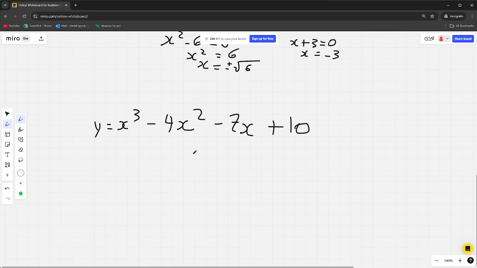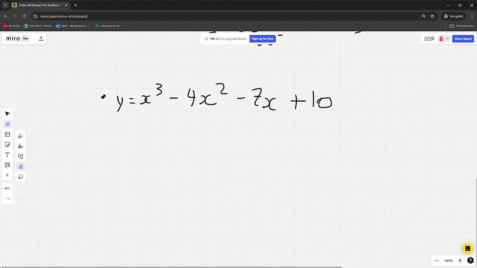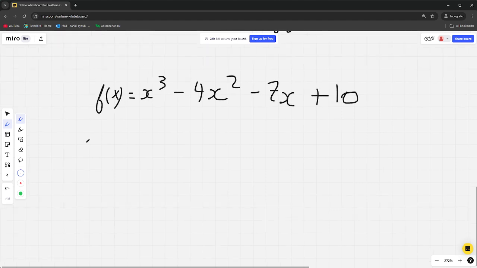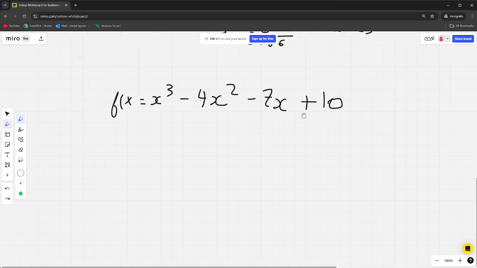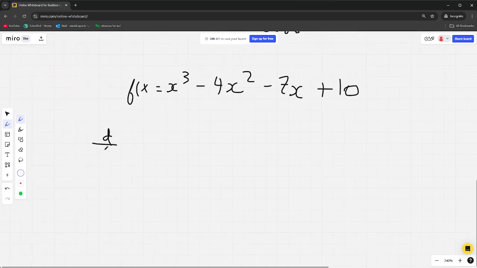The way we find a root is instead of looking at this as y, we're going to do it as f of x just to make things a little bit easier to understand. Okay, we want to find an x value that makes this function equal to 0. Okay, and there's quite a bit of guess and check in this, but it's guided guess and check. The numbers have to be factors of your d value divided by your a value.